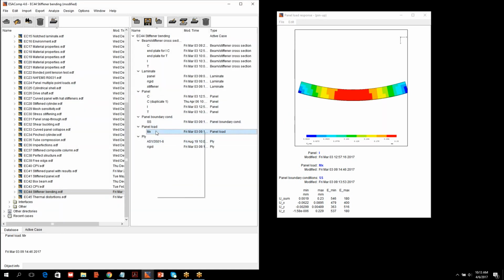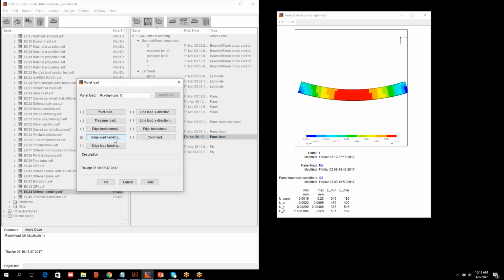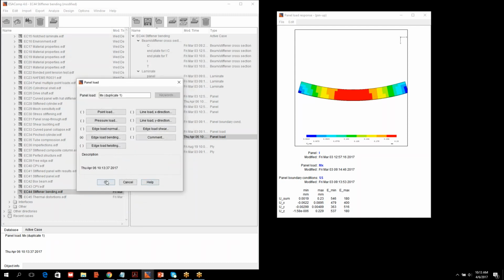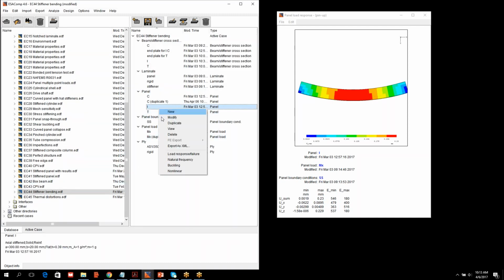So I take a copy of the bending load and I change the direction of the load. So I change the sign of these two load components, which are at the end of the panel. And I repeat the analysis.